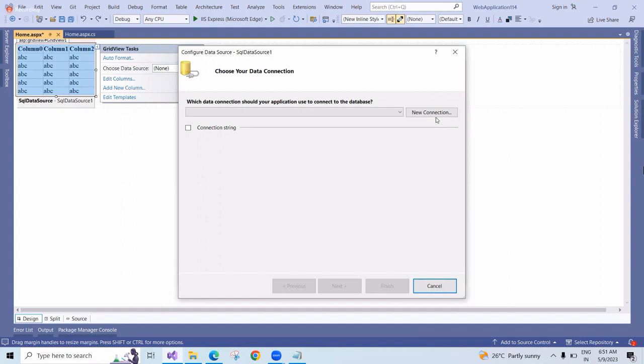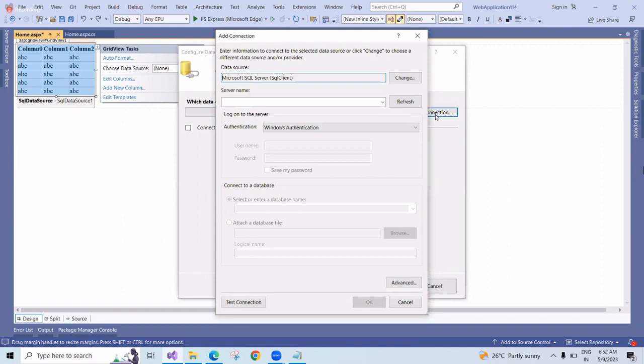Step 5 or 6, I don't remember the number, but the next step, click on new connection. Then enter the server name like dot or localhost.